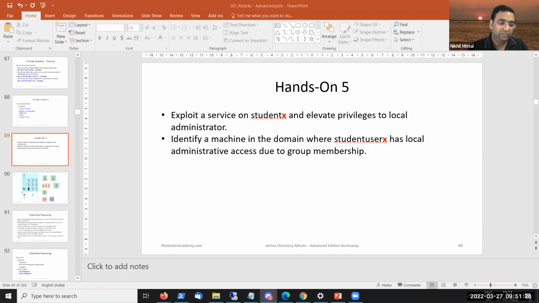A question about a later hands-on is, when we are abusing forest trusts, is there a way to enumerate what resources are explicitly shared with our current forest? So usually when we talk about cross forest abuse, there are two ways you can do that.